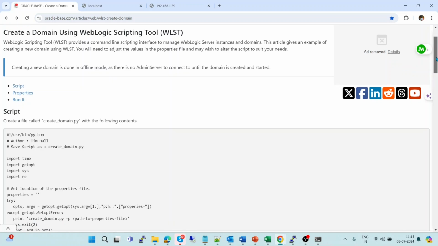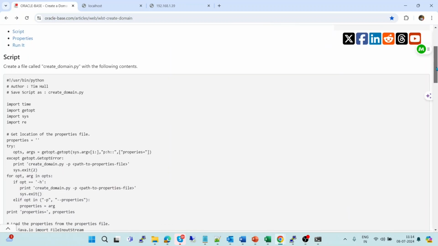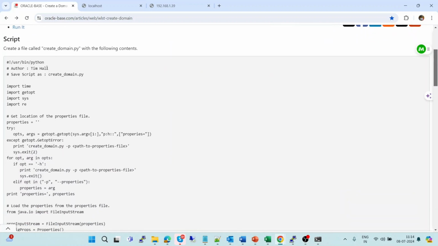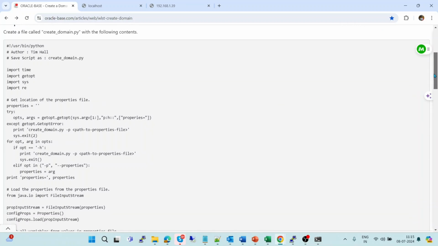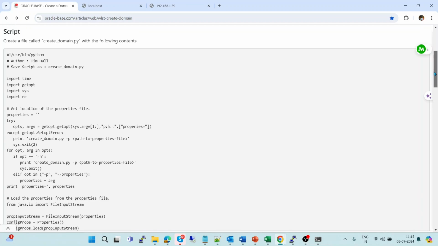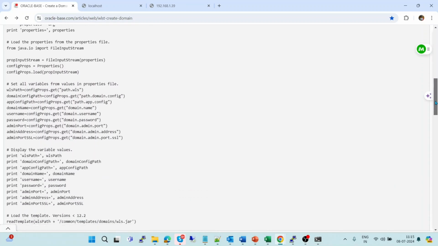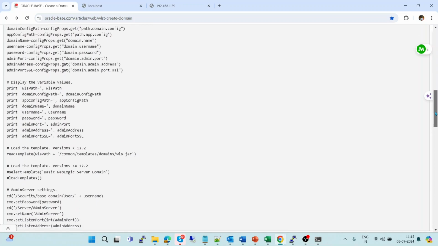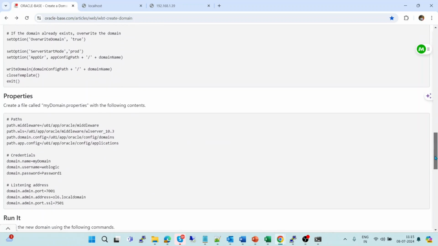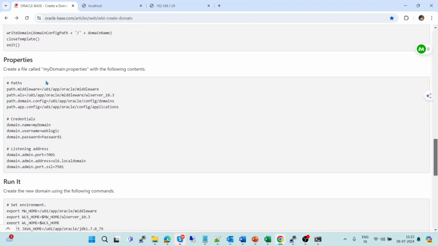For creating a domain using WLST, we require a create_domain.py file, which is a Python-based file. Also, as part of the Python file, we require a domain.properties file.